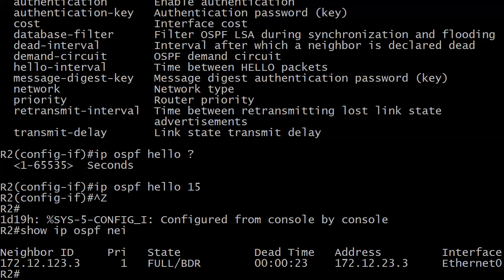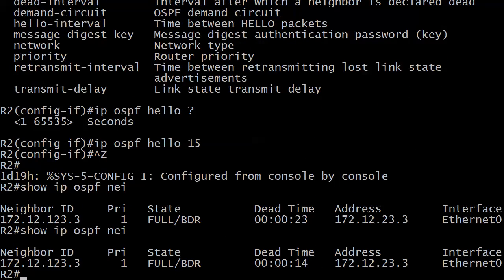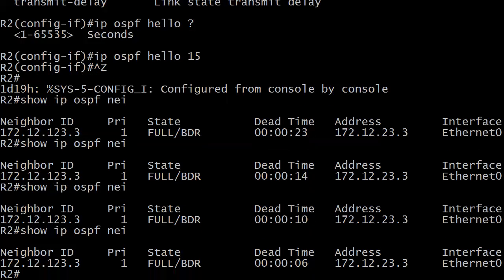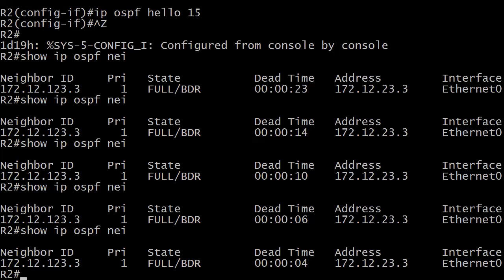And we already see a dead time below 30 seconds, so that means that either we're getting a hello packet, or we're getting a hello packet with a mismatch, or we're not getting one at all. And we have a pretty good idea which one that is since we just changed it. But you can see the dead time. The dead times are coming. Sounds like a Dylan song.